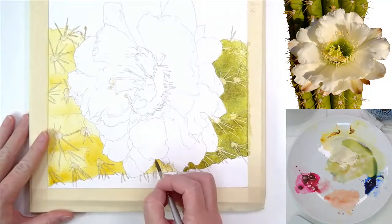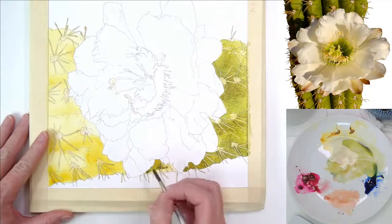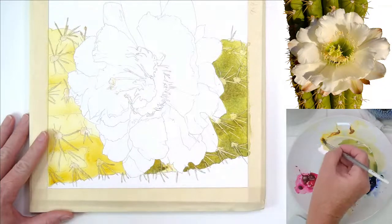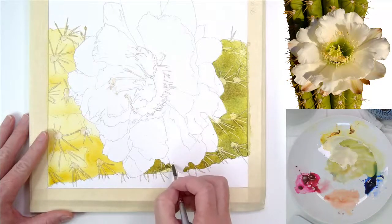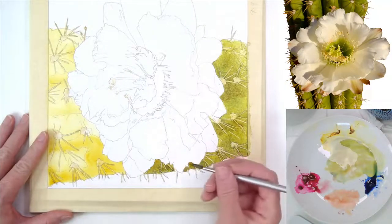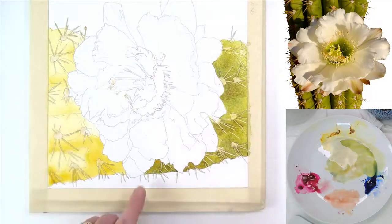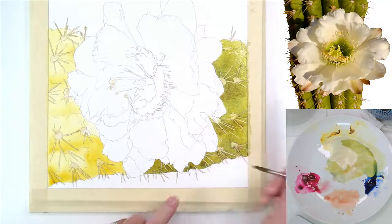Now let's do this little area. I didn't put water down. If you've got really tiny areas like this, don't bother with the water. Just by picking up your brush and moving into different areas, you're going to make some pretty nice blends. See how I kind of turned my brush to the side so that I could get right next to that edge and make it nice and clean.